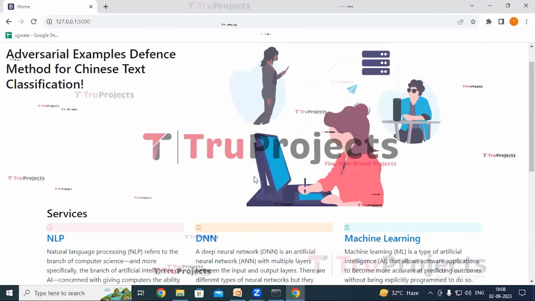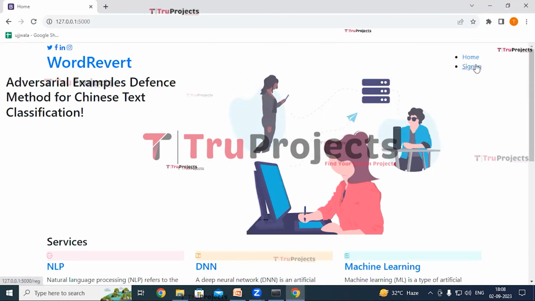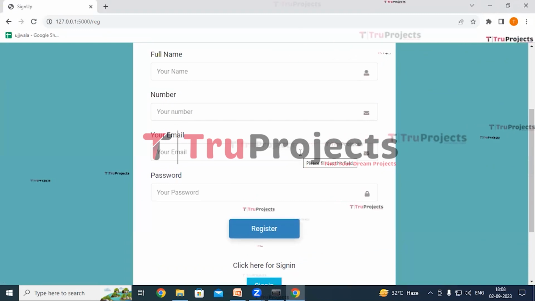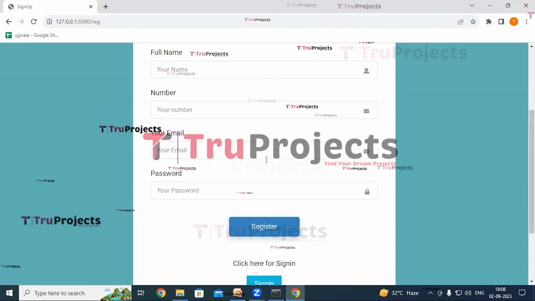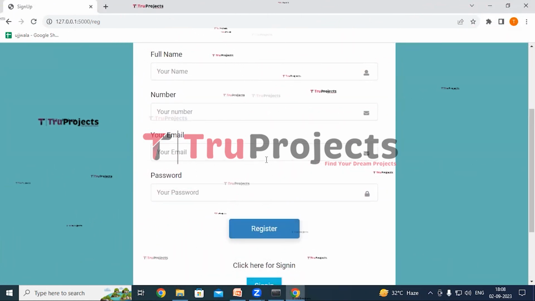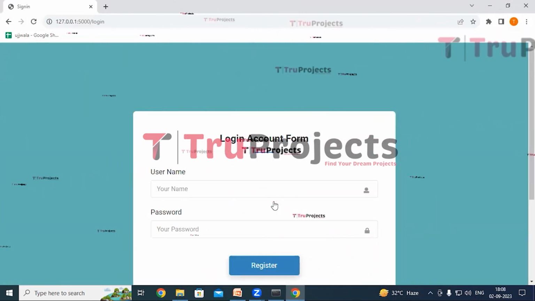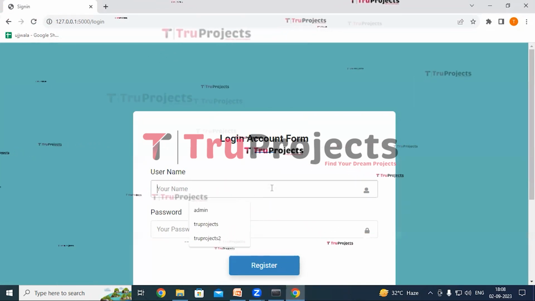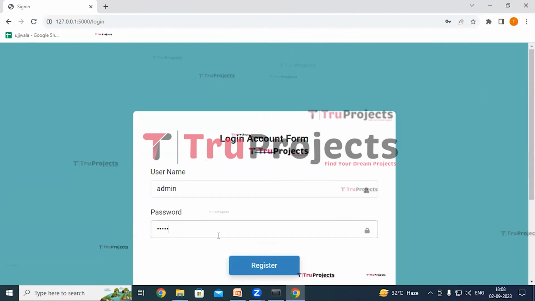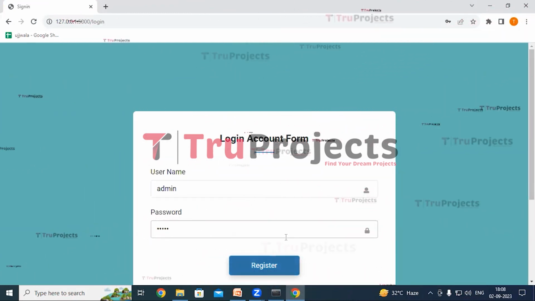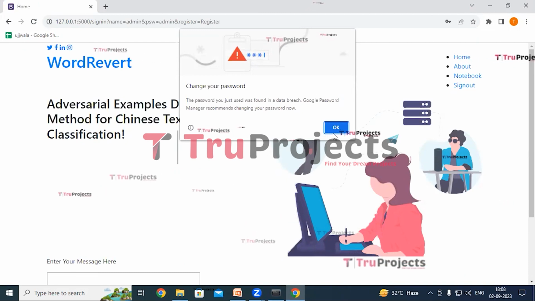This is the front end built using Flask framework. So here we can see a sign up button. Click on the sign up button. So it has redirected to a registration page. Fill in all these details and click on the register button to create a new account. As I already have an account, I'm clicking on the sign in link. So it has redirected us to a sign in page. Give the credentials, username and password. So I'm giving my credentials and click on the button. So it has redirected us to the sentiment prediction page.